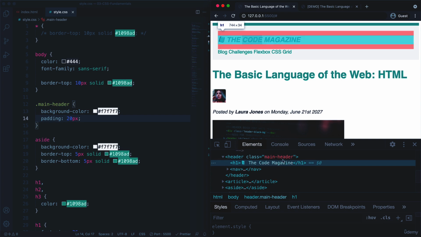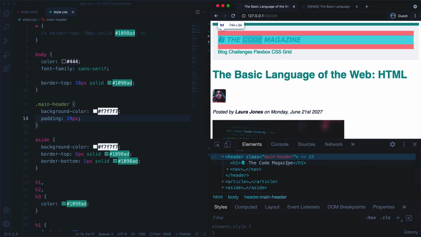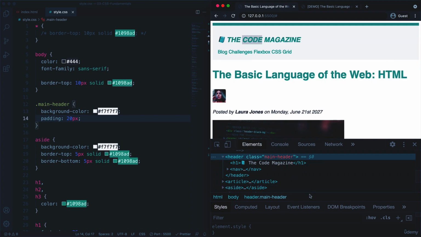Now the header itself, you see the green space there, that is the padding. So you see that in fact the padding goes all around the inside of the box, and it is really 20 pixels everywhere. We will fix this margin in a second, and by then everything will make sense.